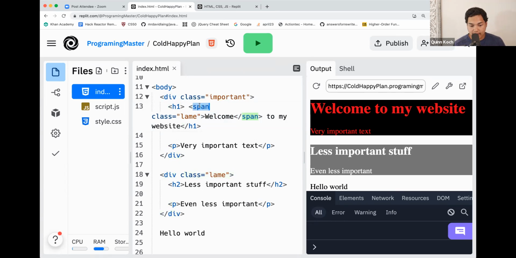It's just there to be a holder or a wrapper around something. But it has the class lame, which should be different than the class important. So what will happen to my welcome? What will it look like? Will it be gray or black? Post your guesses in chat.